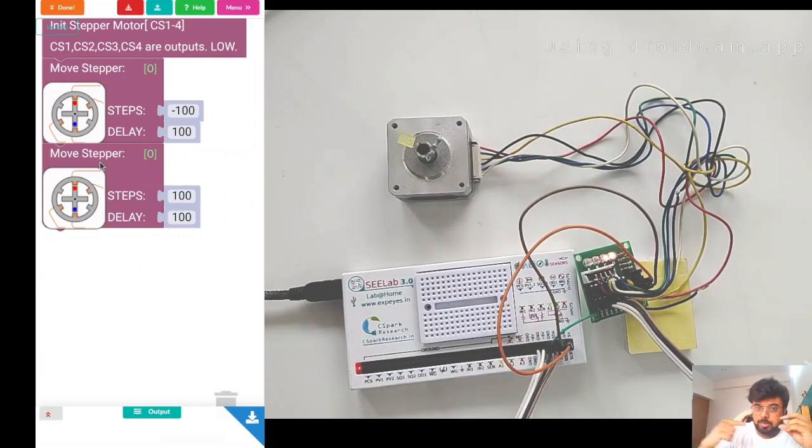You have the laser beam passing through. You can precisely set what angle the Polaroids should have between each other. And at the end, you can use a light intensity sensor such as the TSL25911 connected to the Seelab and write a small program to verify your Malus's law, I = I₀ cos²θ. So I think we've covered what we needed to cover in this video. Thank you.